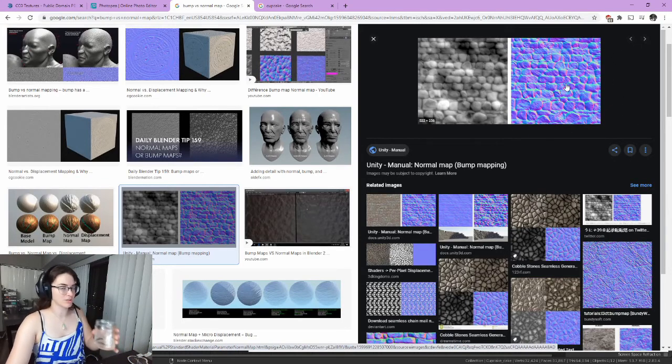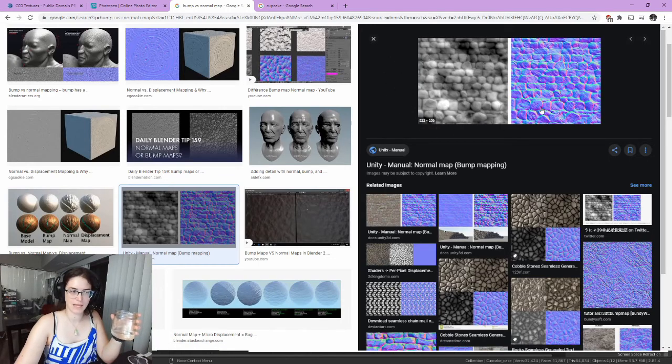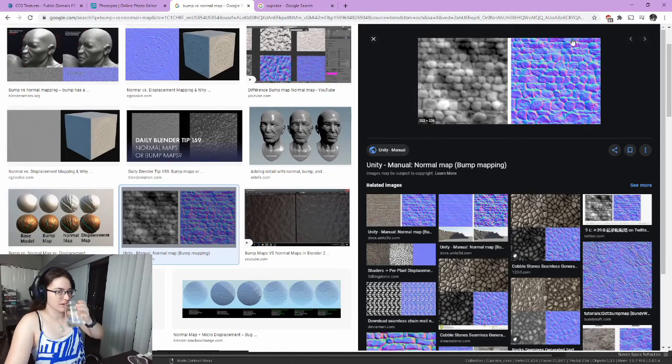Most cases you're going to be using the normal map just because it does provide a little bit more information of how light is interacting with your mesh, but there are cases where you might only find a bump map, and there are default settings in Blender we're going to be working with today that will be bump maps. So just know that there are 2 different versions that do the exact same thing. Bump is the grayscale map, and the normal map is that neon party map.